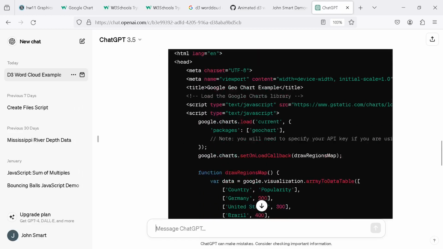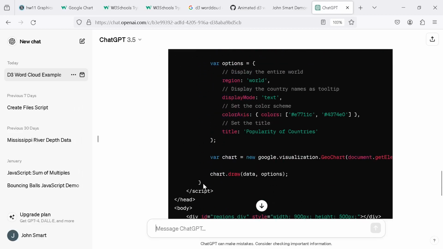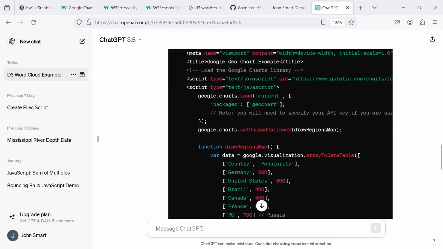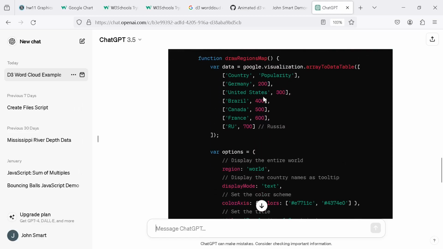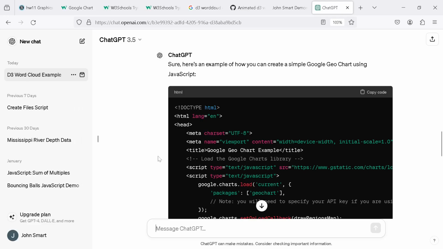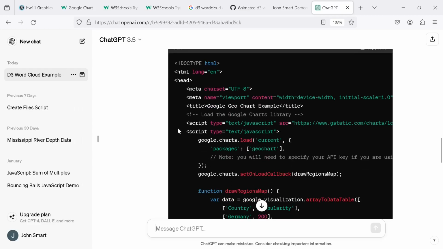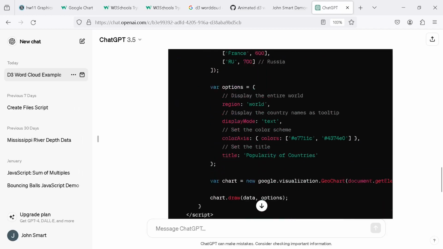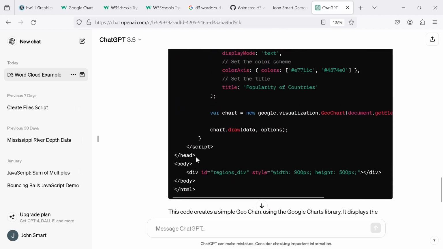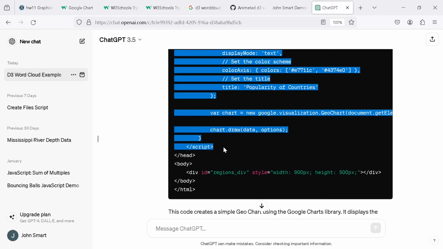I'm surprised how little code there is. Let's see what it does for me. I've got these two scripts. Actually, this script, and then the rest of it, and then one div with an ID, regions_div. I'm going to put it in reverse order.